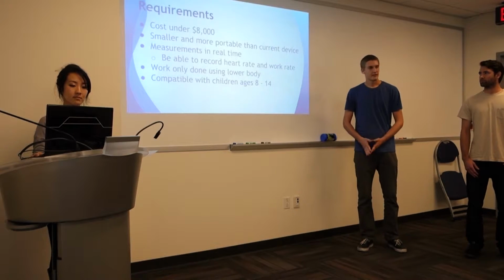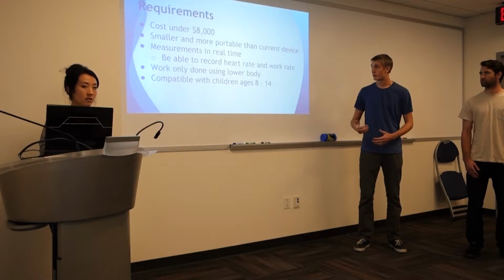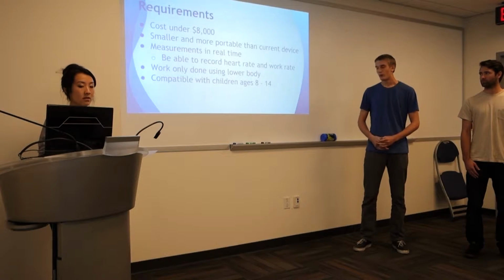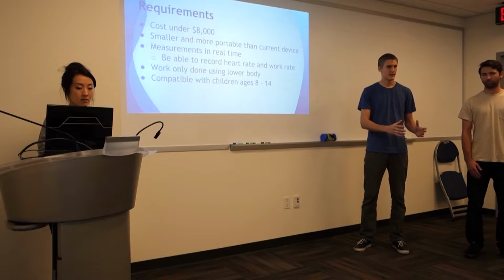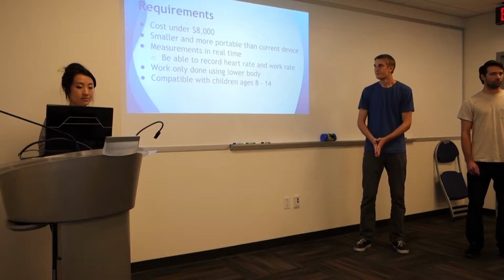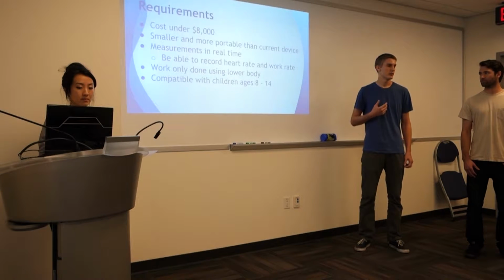So the way we wanted to fix that was to, obviously, make it cheaper. The base requirement is under $8,000, which is what the current machine costs, but it would likely be considerably less than that. We want our device to be small and portable, and ideally fit inside a pediatrician's office, possibly stored in a cabinet and pulled out, so they can use the device without having to go anywhere else. We want the measurements to occur in real time, and the measurements that we want are power output from the child, as well as heart rate.